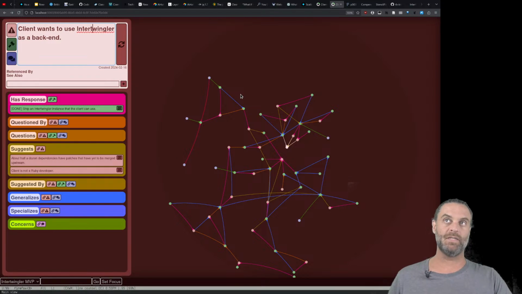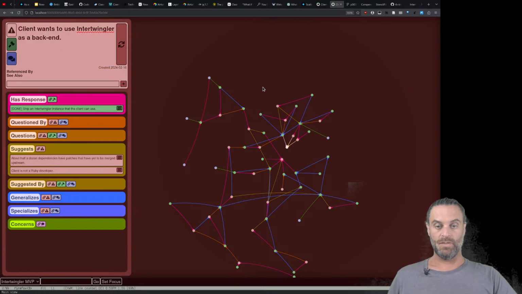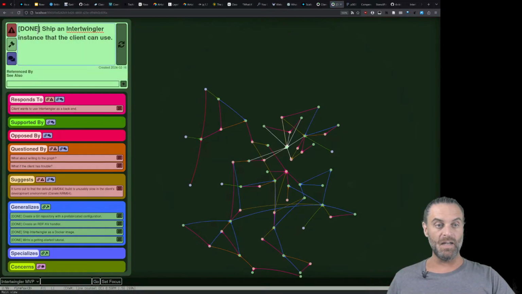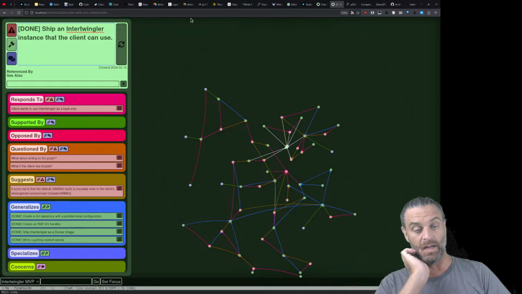It's preventing me, and it has been preventing me for a very long time from moving very far forward with this tool. So I get it on Intertwingler, and I can do things like just dumb stuff like this done thing. Actually put that in and make it part of the actual code, as opposed to something that I'm just fudging. So that kind of stuff.